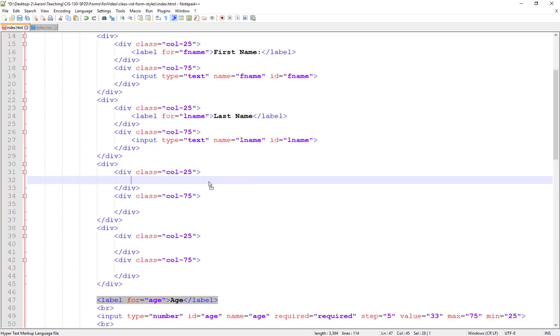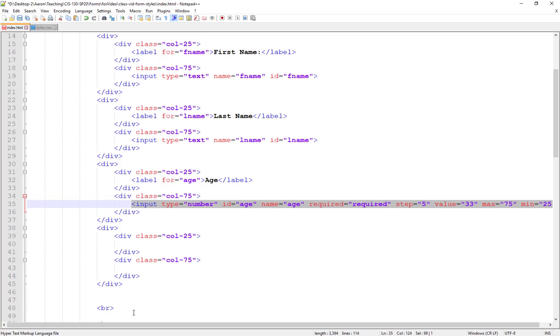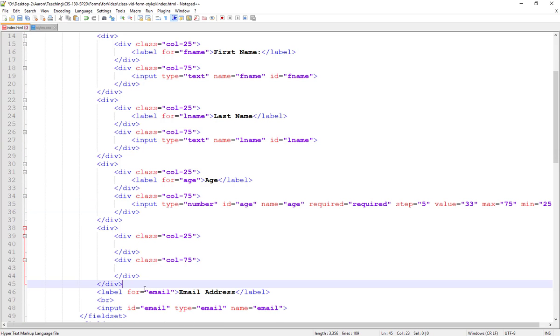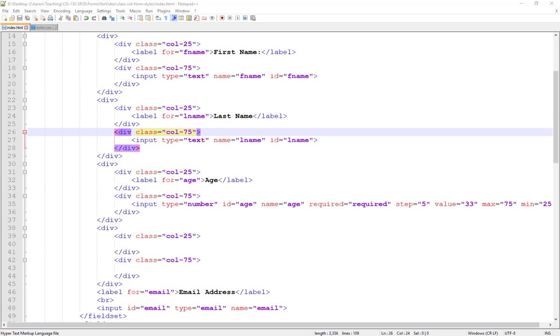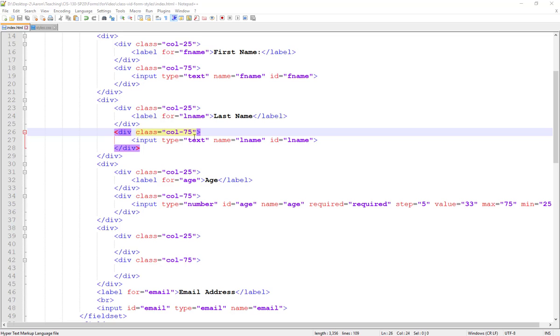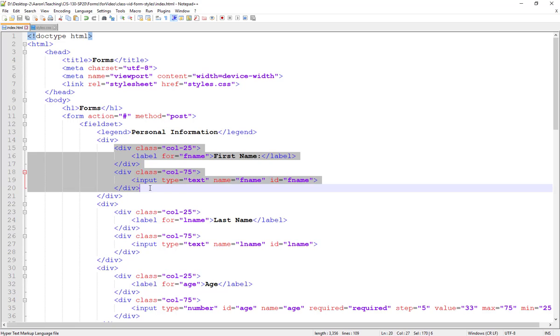And I'm just going to do these in this field set so that we have time to move on. You'll be able to see what's going on. You can use this in other field sets if you want to play with this and figure out what's going on. So now all we've done so far is just put these inside of their own div elements. So when we come back over here and refresh this page, it looks just like it did when we had those line breaks in there instead. So we've not really changed anything yet other than the way we have this HTML structured.